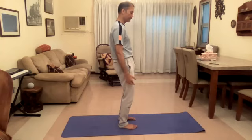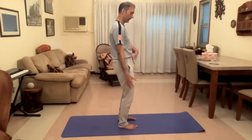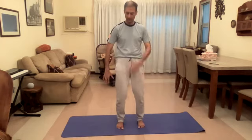And then I just take my palms, turn them towards the back. So there's a space between my elbows and my torso. I don't actually get my elbows out. My arms are just hanging loose, I just turn my palms back. That's it. Now that's your Wuji posture. If you want, just stay in Wuji.